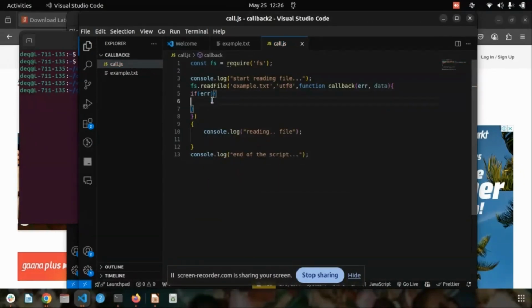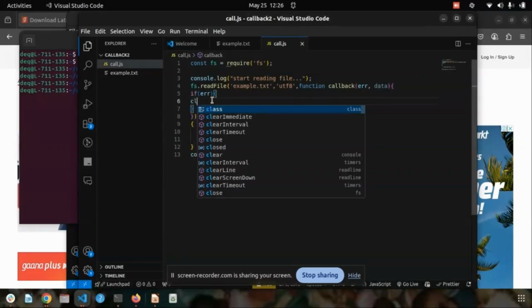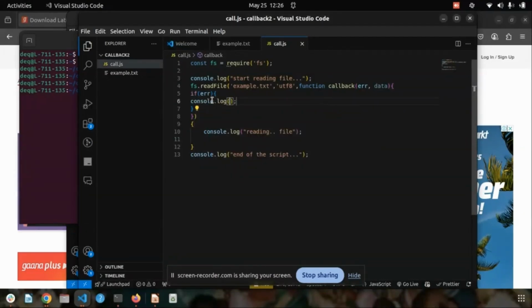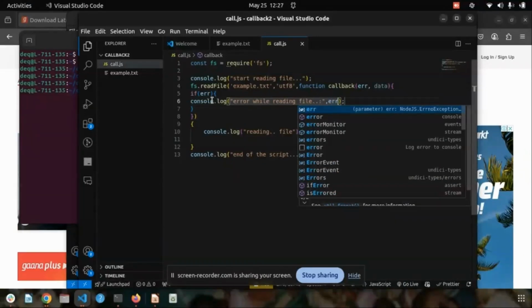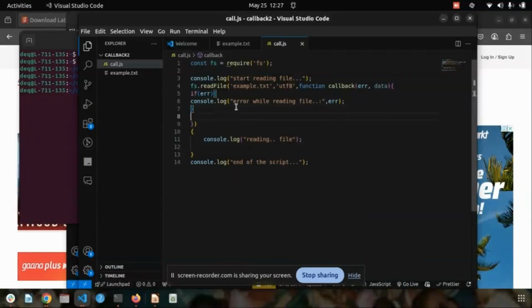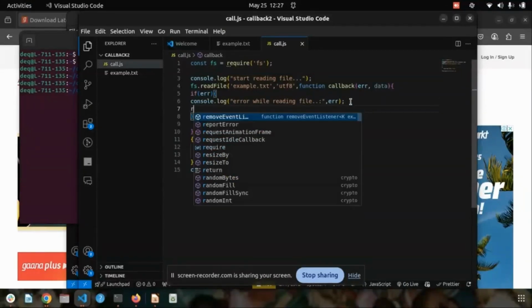If there is an error, I'll print the error reading file and return.